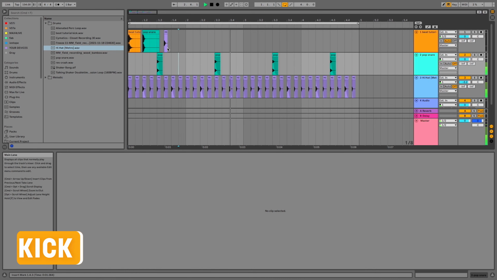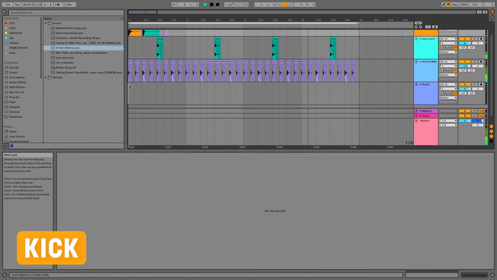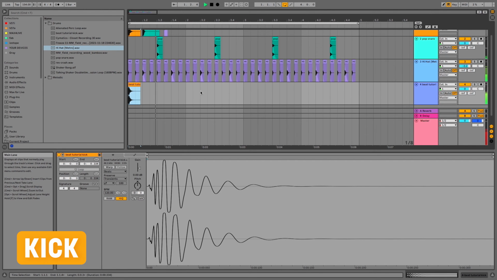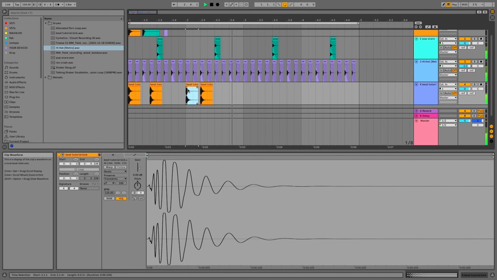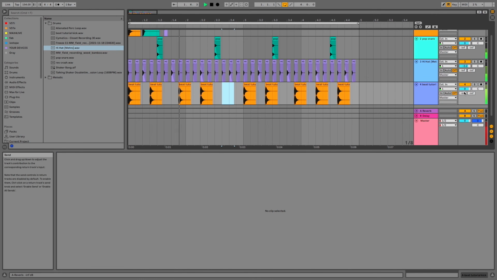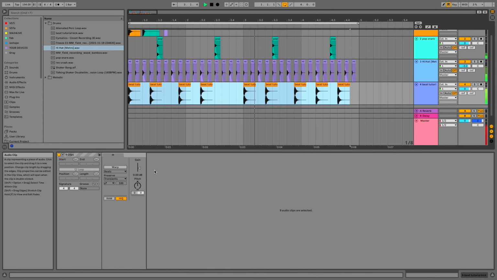Now when we add the kick pattern, you'll hear the accenting in full effect. Just like before, I'm copying and pasting this kick to find a groove that talks to the snare and hi-hat. If you're newer to finding patterns, take this time to copy down what I have on screen.